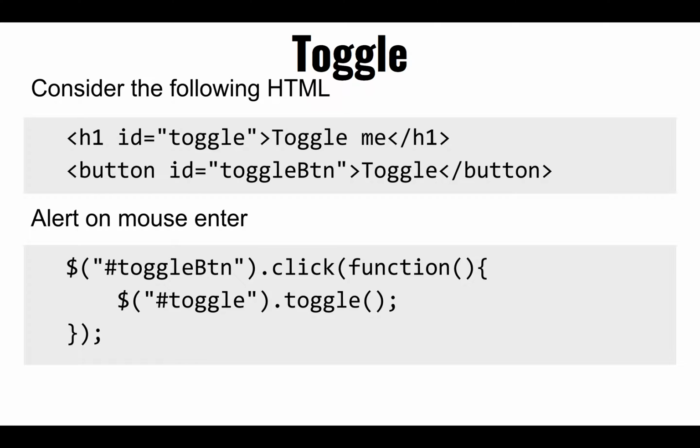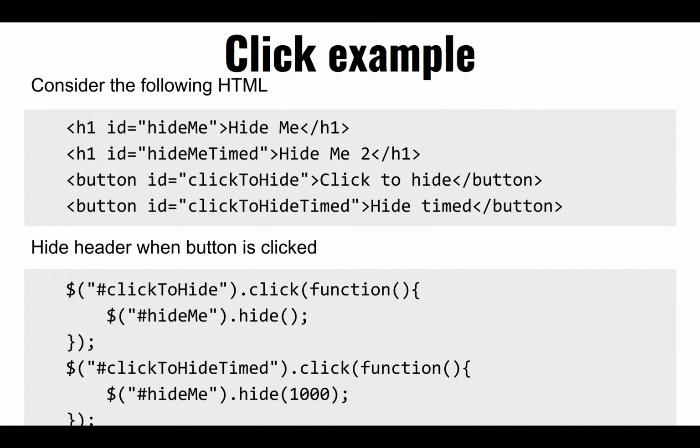A toggle. Here you have a button called toggle, and the ID also called toggle. When you click on the toggle button, we're going to grab that toggle ID and say .toggle. What it does is that it first calls hide, and then it calls show, and then it calls hide, and then it calls show. So it remembers what it did last and calls the opposite. So .toggle is very quickly a combination of hide and show. We've been looking at hide. Just like there's a hide, there's a show. A show undoes a hide, right? It's the opposite.